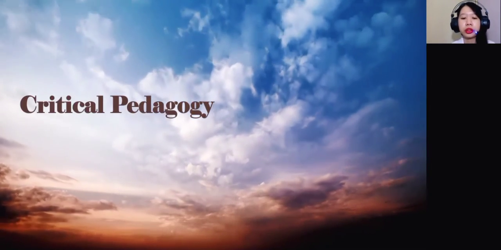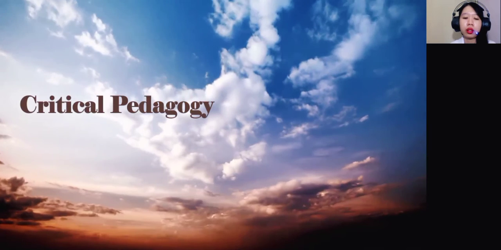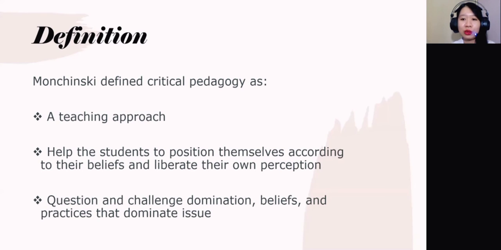Moving on to critical pedagogy. Well, actually, critical pedagogy is new to me. So, the definition of critical pedagogy, as Moczynski defined, is a teaching approach. It helps the students to position themselves according to their own beliefs and lets them be free to express their own perceptions. And then it questions and challenges the domination, beliefs, and practices of dominant issues.